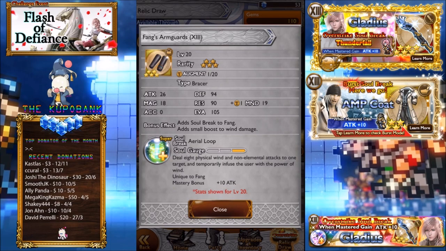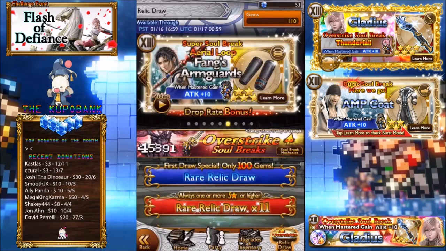Another wind soul break, absolutely insane with the wind. Deal 8 physical wind and non-elemental attacks to one target, temporarily infuse the user with the power of wind. Man, and wind. There's so many wind soul breaks, it's insane. I can't believe it. I guess there's Sky High and all these other wind attacks. It's just insane. You can easily make a full wind party.